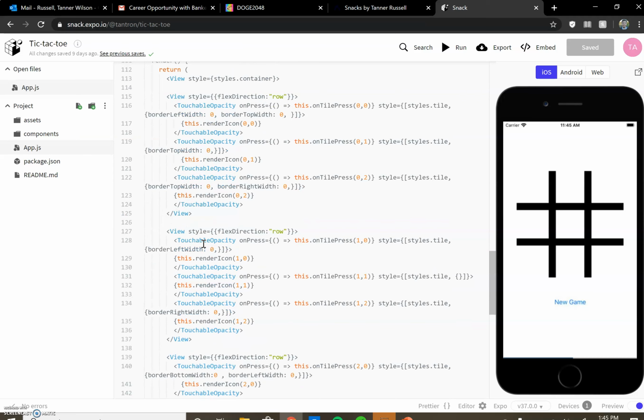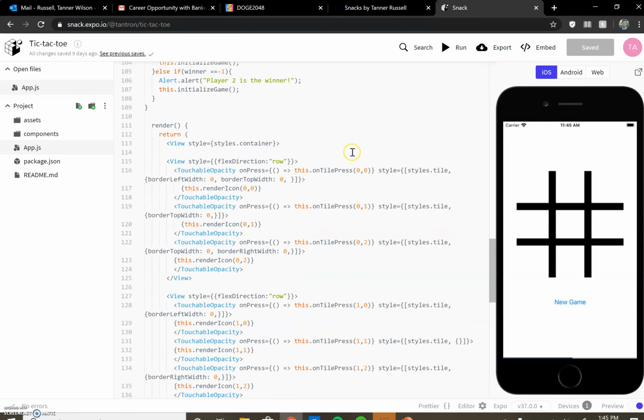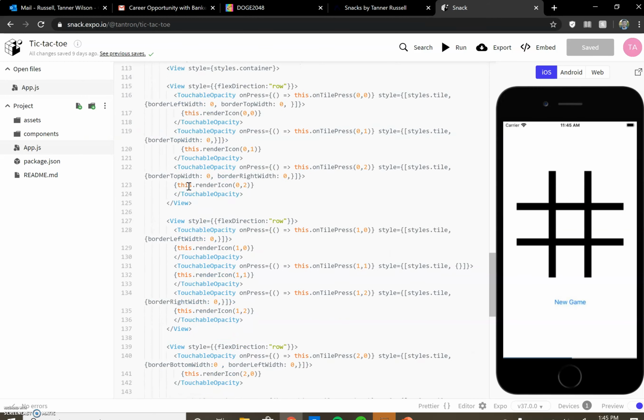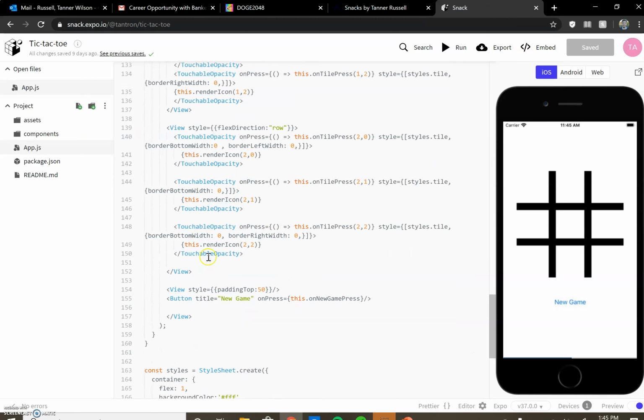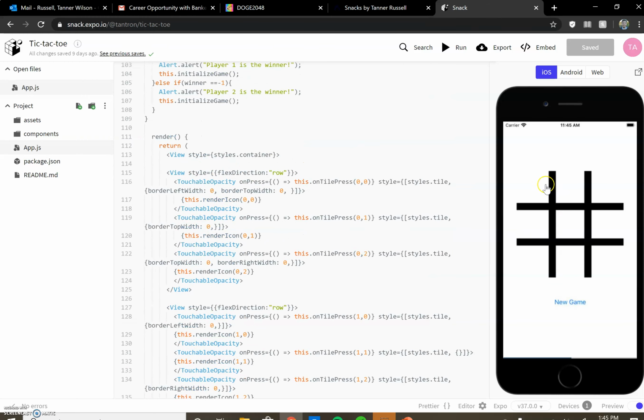So render, return: this is all of the styling and the setting up of the actual matrix. What this big chunk of code is doing is setting views, so it allows you, as in the name, to view it on the screen.